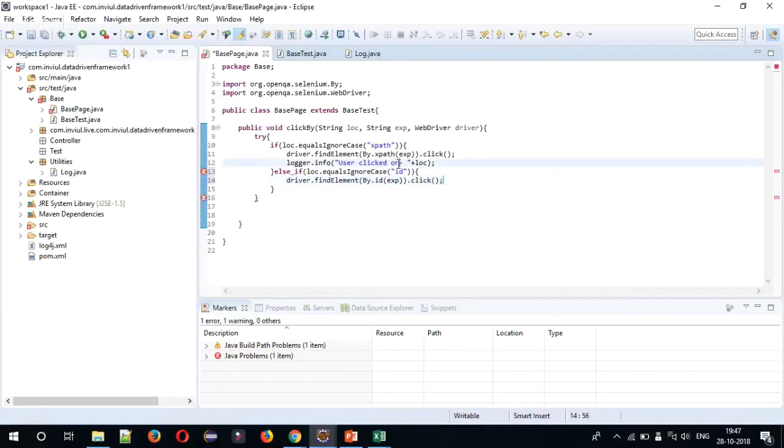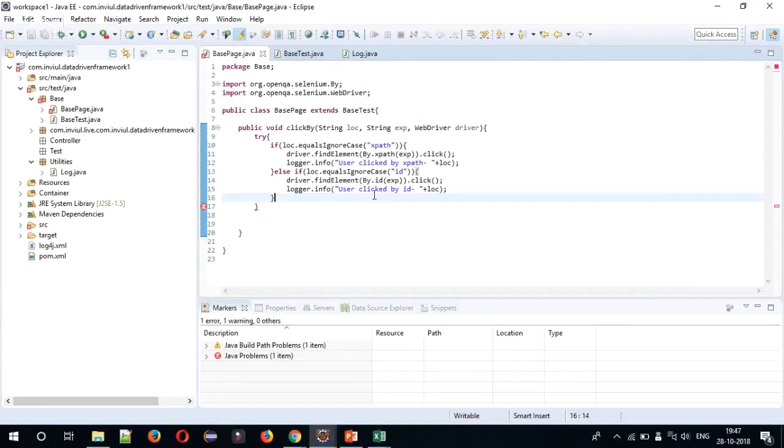You can say user clicked by XPath or user clicked by id. Like this, you can define all the locators, like I defined xpath and id. Further you can continue with name, partial link text, tag name, class name, whatever you want to use.